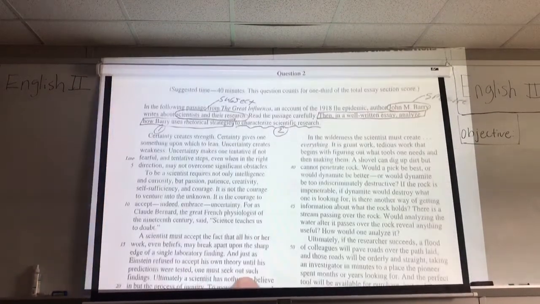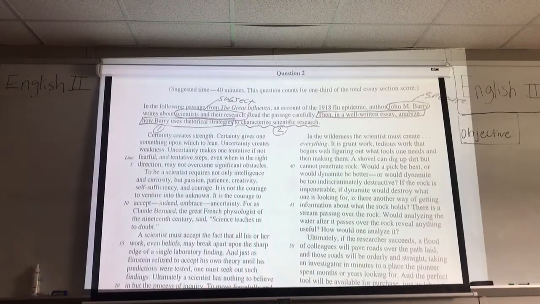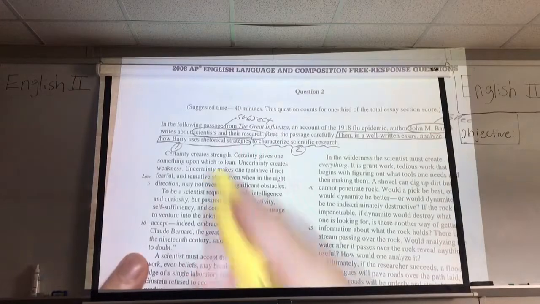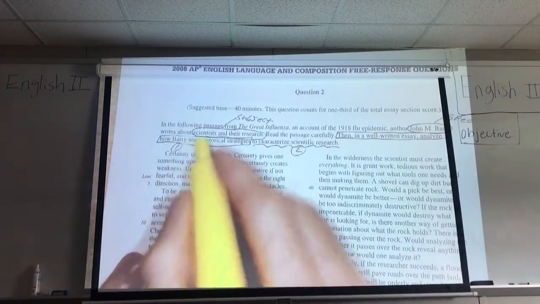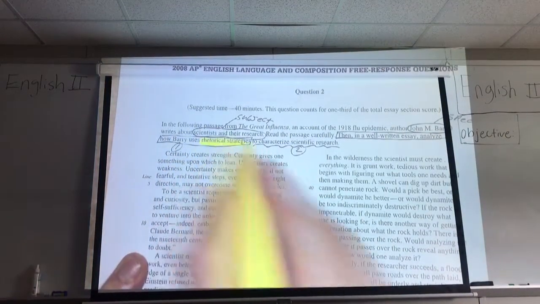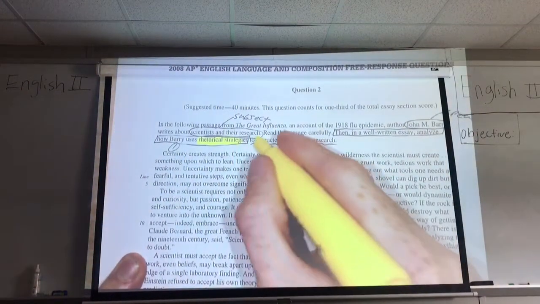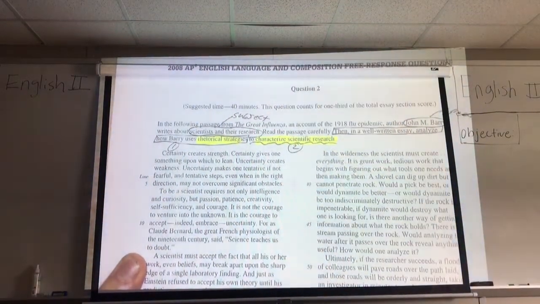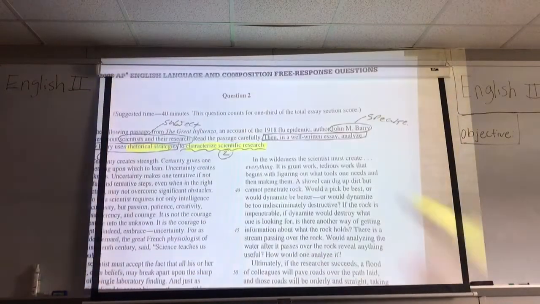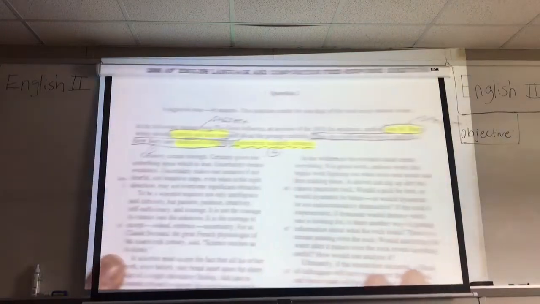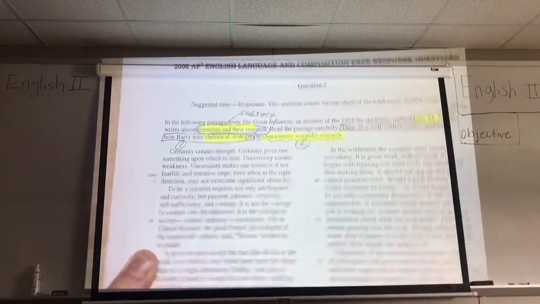So we had the passage last week, and we decided, after we broke down the prompts and read the passage, that the 2 main things we need to do in this essay are explain what Berry's rhetorical choices are, and also how he characterizes scientific research. We decided that John M. Berry was the speaker, and that his subject that he's writing about is scientists and their research.